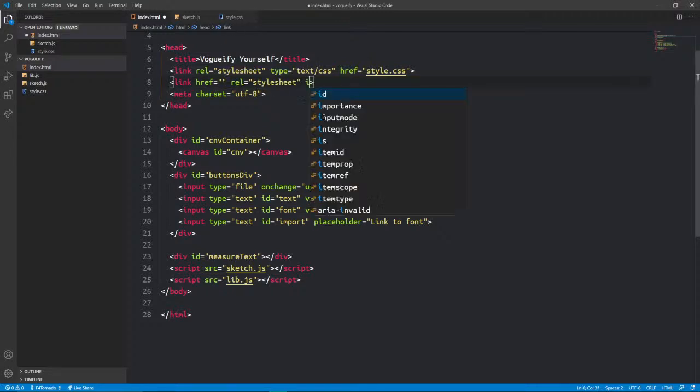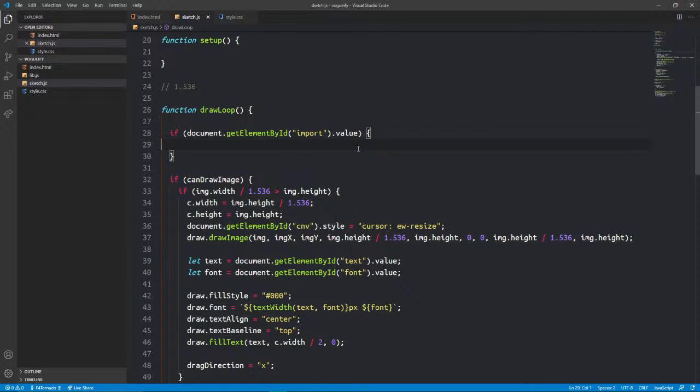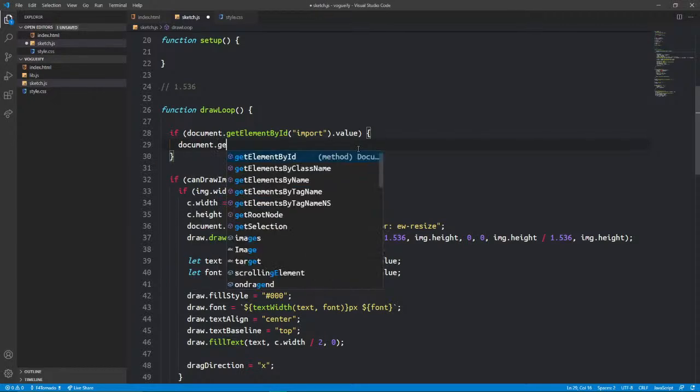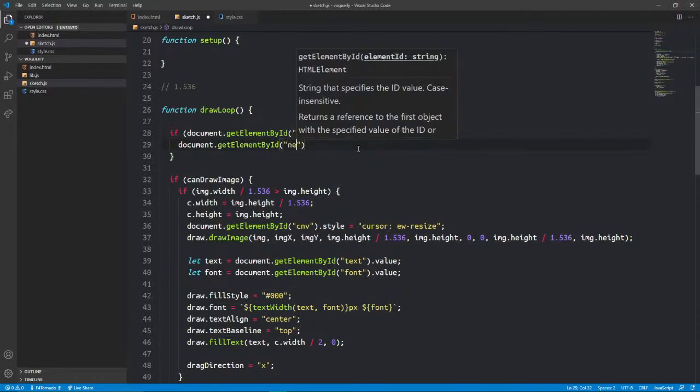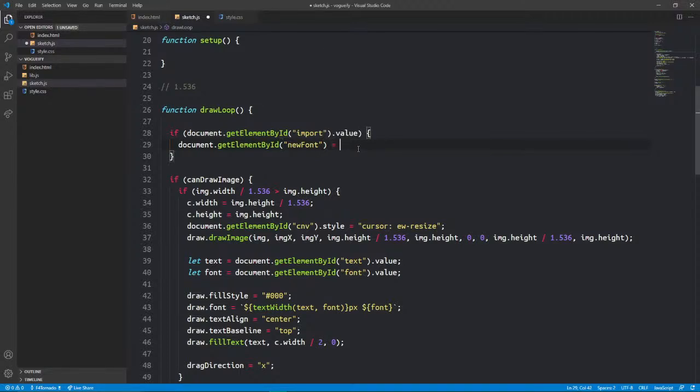Then we'll do ID equals font, or I guess new font. And then we can do document.getElementById new font equals this. Come on.